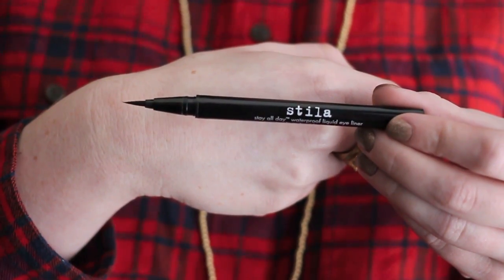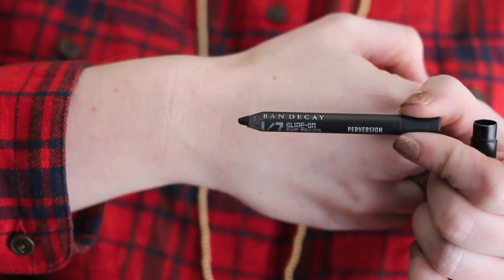I've been taking the Stila Stay All Day Waterproof Liquid Eyeliner in the black shade and just doing a medium thick line across my lashes, so nothing special with that. And then at the outside corner, I've been taking a really smudgy black eyeliner, the Urban Decay Perversion, and I will just smudge this right on top of the Stila, right at the outside corner. And then before that has time to set, I'll take an angled brush and lightly pull up the Perversion product, almost creating a little bit of a cat, a feline look.